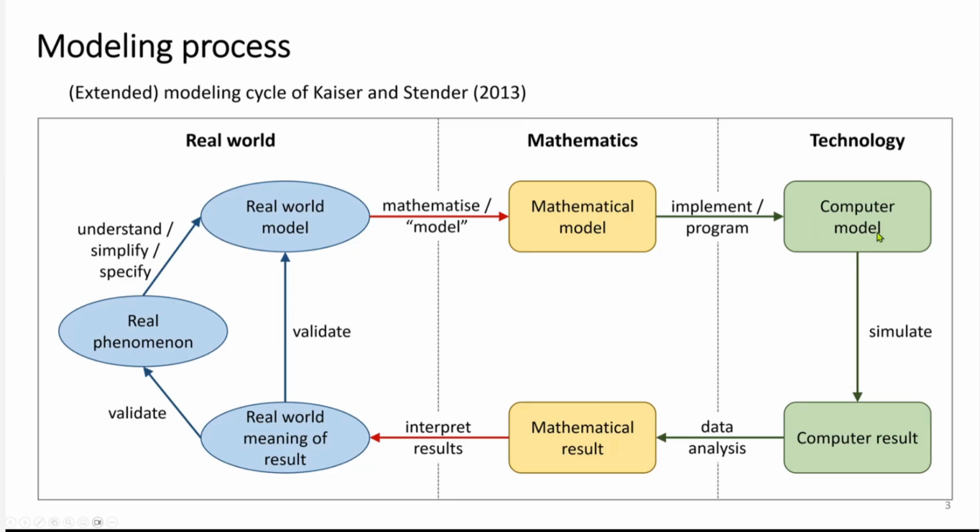Effectively, we create a computer model that is a representation of that mathematical model. And this is done by programming, right? Implementation. And of course, some numerical analysis also is in here. And now what you do with a computer model, you simulate that model. So a simulation means exercising a computer model, right? So modeling takes place here and a little bit here in terms of numerical methods. Simulation is this step here.